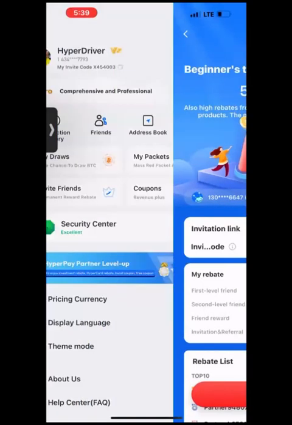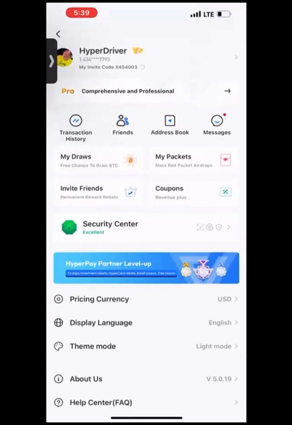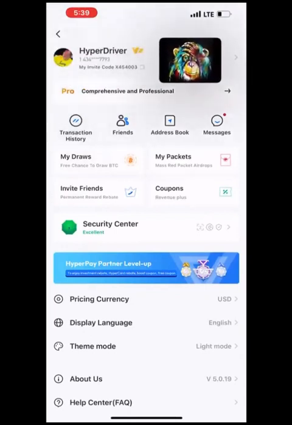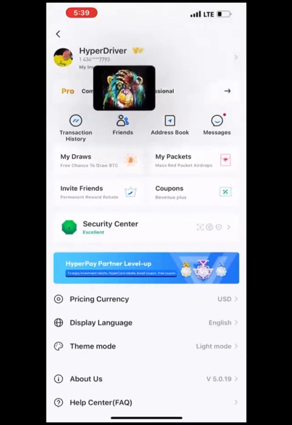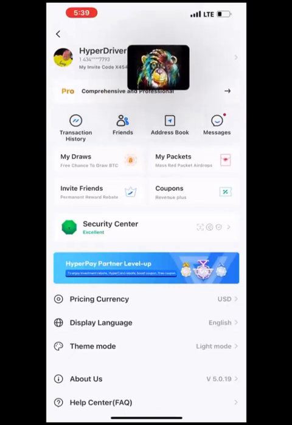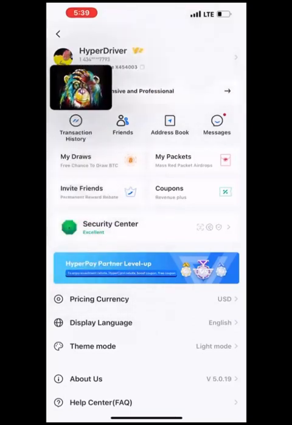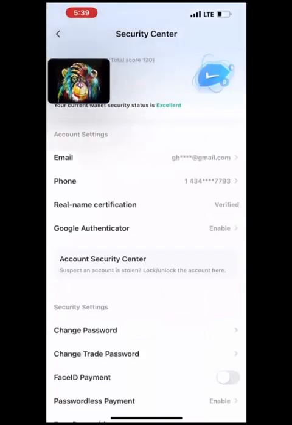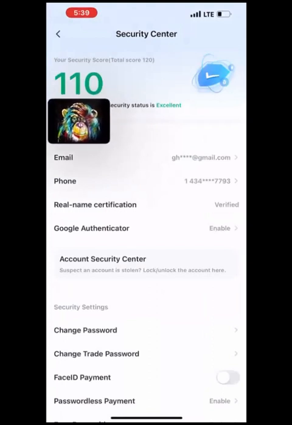Okay, all right. So I've already showed you how to change my name and my picture, which is at that little faded arrow. But also I wanted to show you, right above my head is my code. That's my referral code, to the right of the monkey right there, my invite code. All right, Security Center, very important. Click on that green umbrella and come here and get those points as high as you can. The least amount, 45, the best, 120 or more.